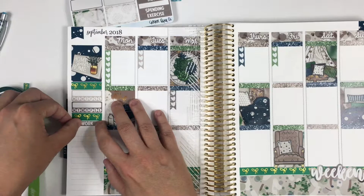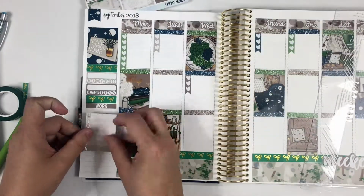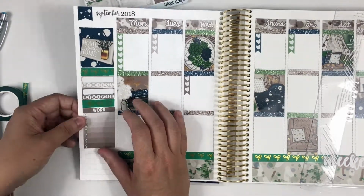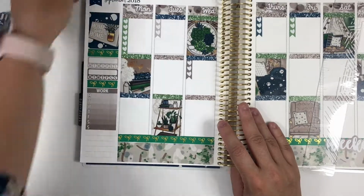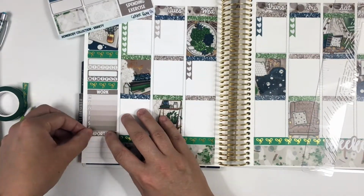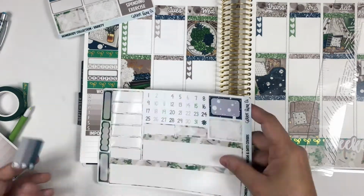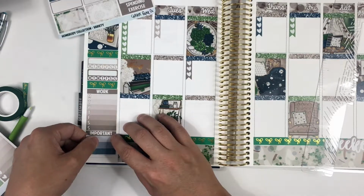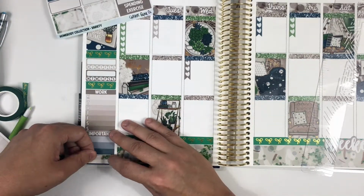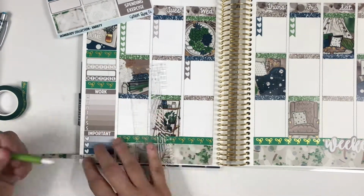So I just put down the 2 habit trackers. Now I'm putting down the work weekly schedule. As you know, my work week doesn't really change, at least it hasn't so far, but I'm going ahead and putting it down anyway because I like to have it recorded. Then I have the important label, and I decided to go ahead and put down a 3 heart checklist. I really liked having this in last week's sidebar, so I decided to put it in this week's sidebar, just having the top 3 things that I really need to focus on.